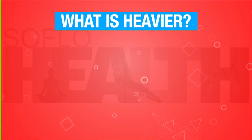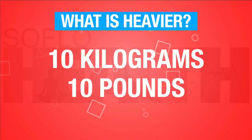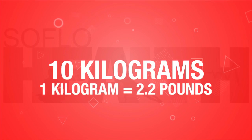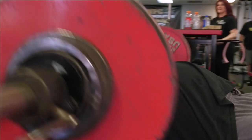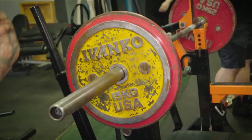In the meantime, we've got a little quiz for you. Quick, what is heavier, 10 kilograms or 10 pounds? We'll wait. Do you think you have it? The answer is 10 kilograms. A kilogram weighs 2.2 pounds, making 10 kilograms equal to 22 pounds. So the next time you see a powerlifter, remember, those numbers on the weights are most likely kilograms, and have a little more respect.